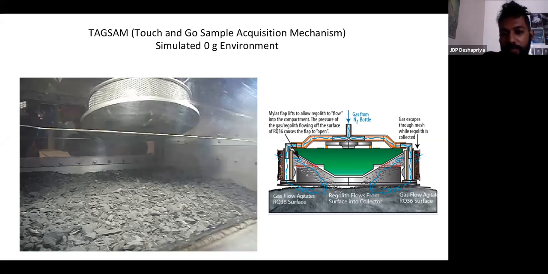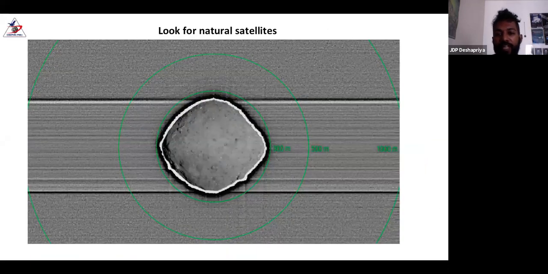Yeah, moving on. So we arrived at the asteroid, and when you arrive at an object in a space mission like this, it is very important to find out if there are any other objects that orbit this asteroid, for example, if it has any satellites. It's very important for the safety of the spacecraft, because even very small satellites, the size of a few meters or even several centimeters, could have an impact on the security of the spacecraft.